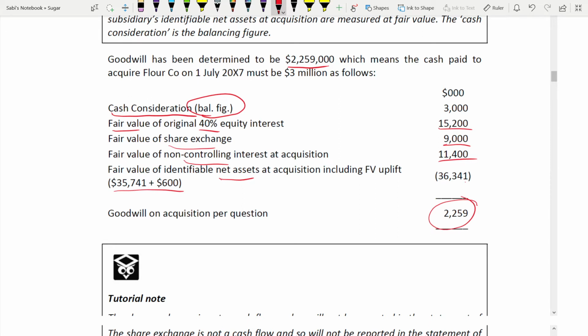Definitely when you're using Excel and all for this, better to use Excel. Don't use Word, and you can just put it. Just simply divide by 600. That's it. And you know that is deduction. So just go backward. Start from goodwill. Then 2, then 3, then 4, then 5. This could be in any order. This does not matter, these 3 parts. But it's better to show it like this because this is also consideration. Okay, and this also will come, equity interest. Then we record NCI, then we record net asset.